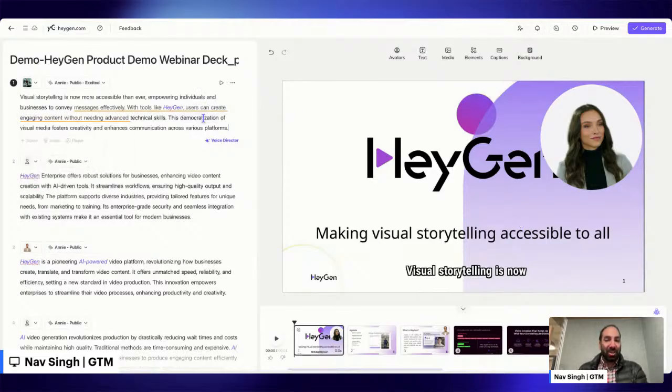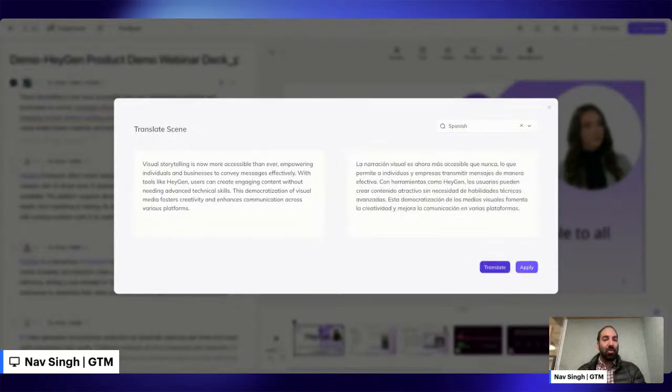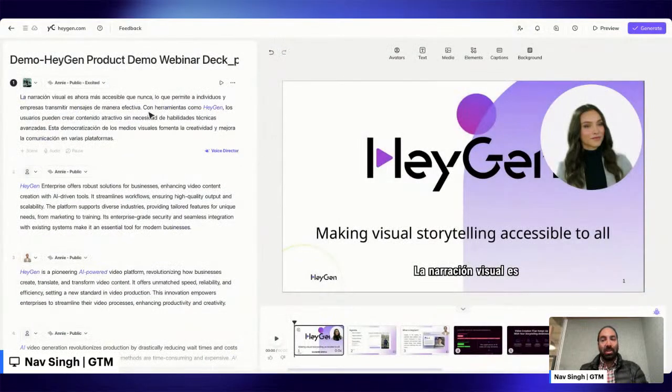The final thing that I'll actually call out is, within this AI Studio, if I wanted to, I could also translate a scene. So if I wanted to take a scene that I've created in English and translate it to Spanish, we make it really easy to do that just within the HeyGen AI Studio. If you like the translation, you're able to go ahead and hit apply, and you'll see now it's in Spanish if I was to play the exact same scene again. So we make it really flexible to tell your story and give creators a lot of controls to do just that. So we'll let Annie give a quick demo in Spanish, and then we'll jump right over to our translation product.